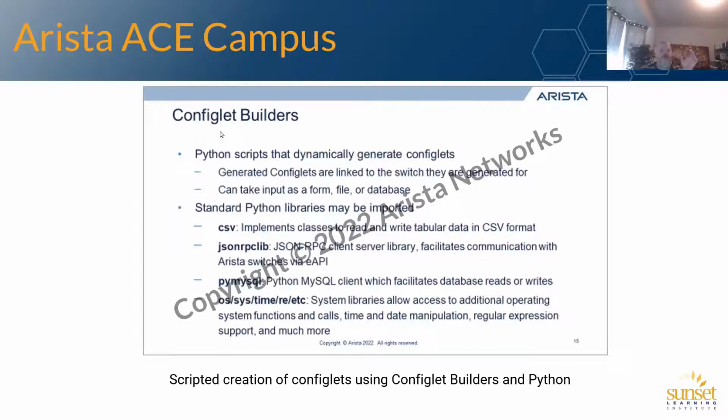But the cool thing with this is now when you apply this to a switch, the script is going to run, and we're going to ask you some of the information that we need to build the final config. So we may ask you for an IP address, a VLAN number, whatever, and then we dynamically create the configlet based off the information that you provide either through a form, or maybe we go read it from a file, or maybe we go input information from the system. All right. So again, this is a little bit more dynamic than just configlets, because we're doing scripting.